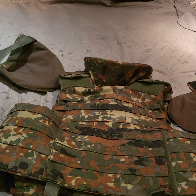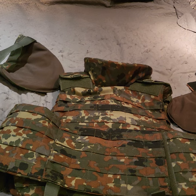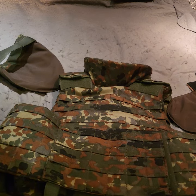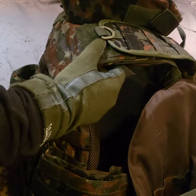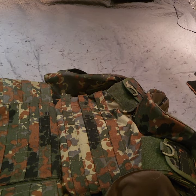A similar armor system from US suppliers like Galls, Bulletproof Zone, or Axsys typically runs between $1,200 and $1,800 depending on what you get and what features it has. This one has very few features, which helps keep the price down even though it's coming from overseas. It comes in pieces and you assemble it yourself. There are tabs up top that's how you separate the front and back components. I was a little worried about that coming apart, but it's actually pretty strong velcro, and once it's been sitting together for a while it gets really stuck and becomes pretty hard to pull apart — it's not going to be falling apart on you when you're wearing it.